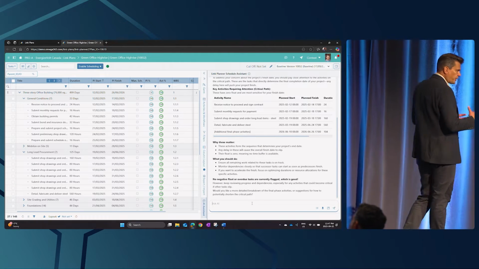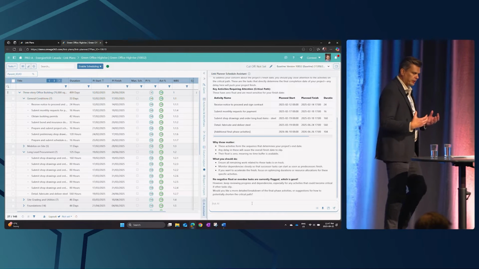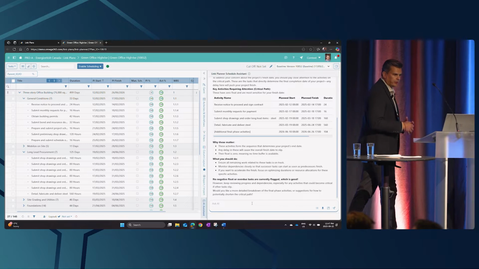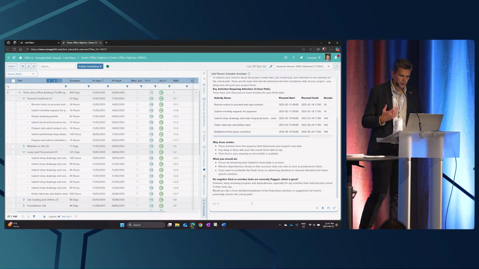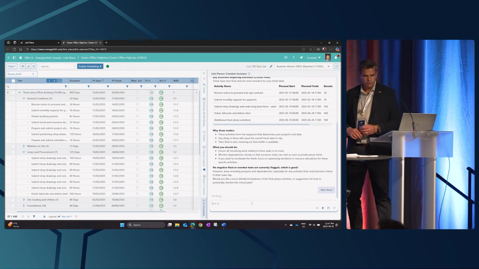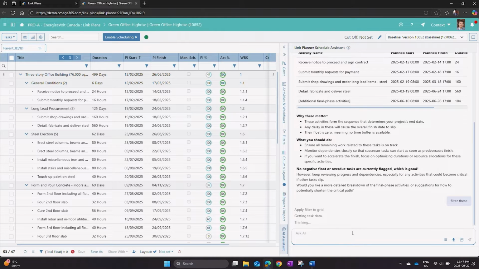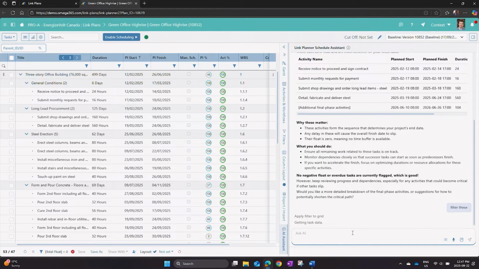So this is the ChatGPT functionality, knowledge, put on top of everything we have. So here you go. I can say, filter these. And I would expect that it's applying a filter to my schedule with those activities.